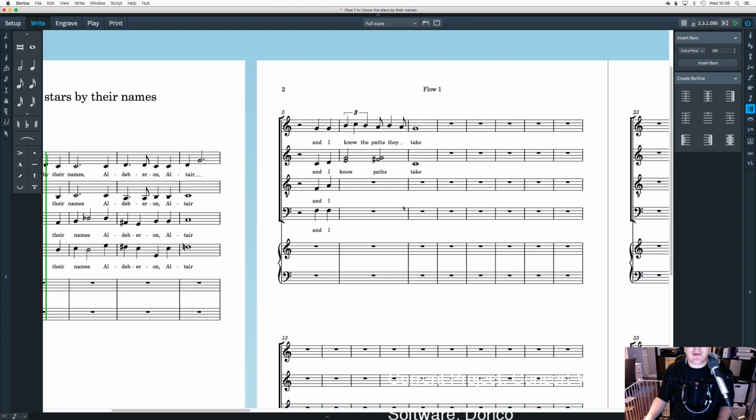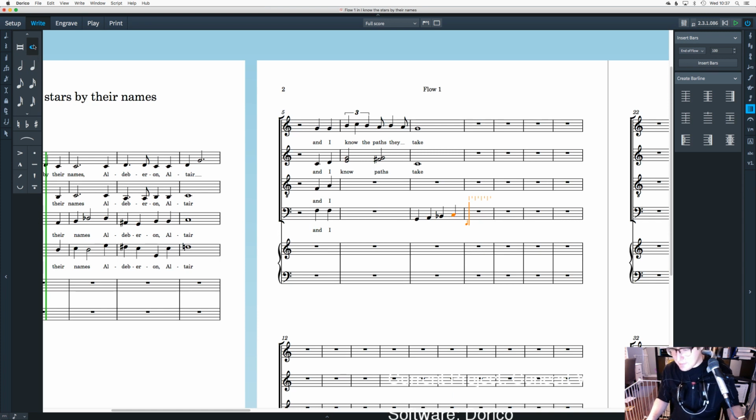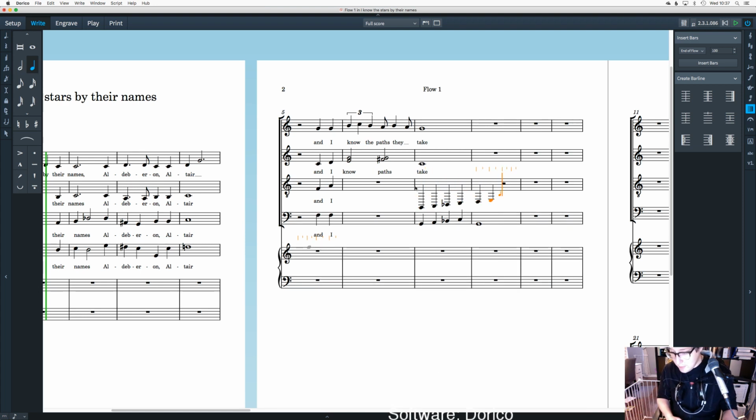A lot better. So if I double click at the beginning of this bar, I can just select my quarters and up heaven's broad. Oh, you don't do that. It also doesn't help that I keep messing up the note input. Okay, cool. And then I can do the same thing here. Double click. Up heaven's bright.